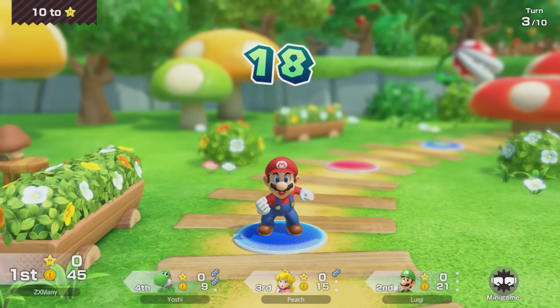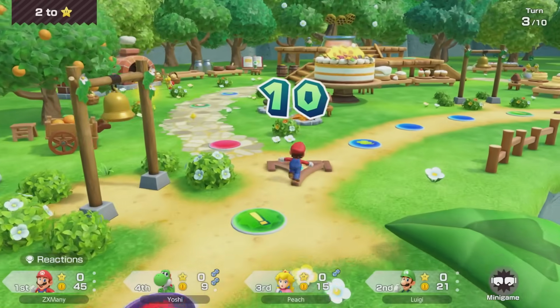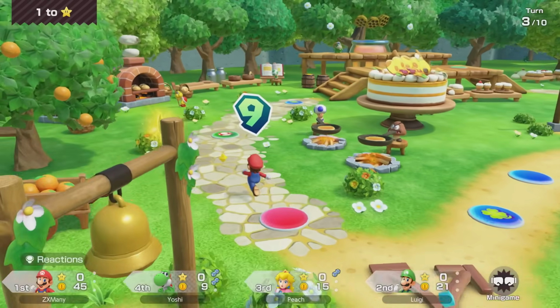If you hold down the A button, do you get a bigger roll? Because that's happened 3 times now. I wonder if you can do that. I really wonder if that's something that you could do.